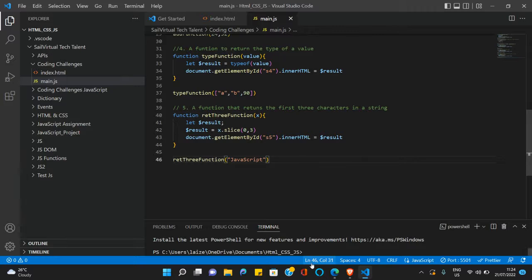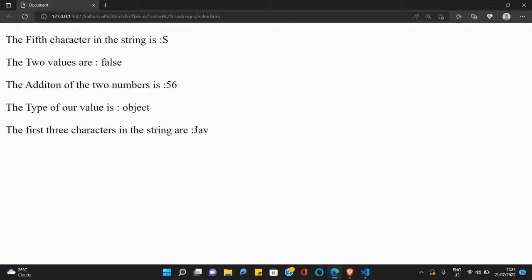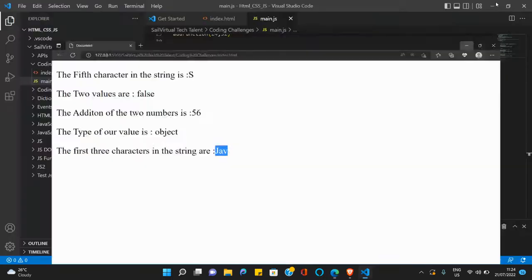If we go to the browser now, we should only see JAV on the screen, and as you can see, we have the first three characters of the string. This J has index 0, A has index 1, and V has index 2. So this is 0, 1, 2, which represents the first three characters.